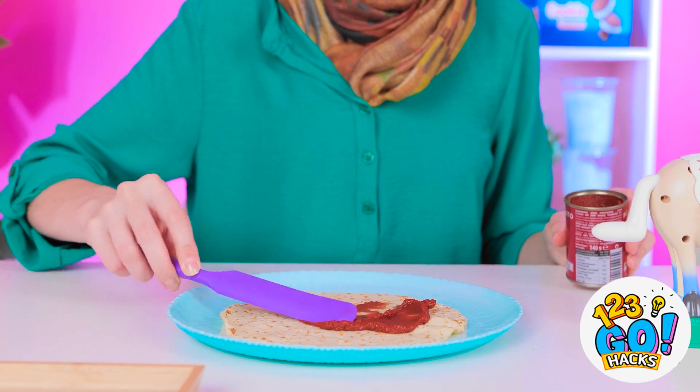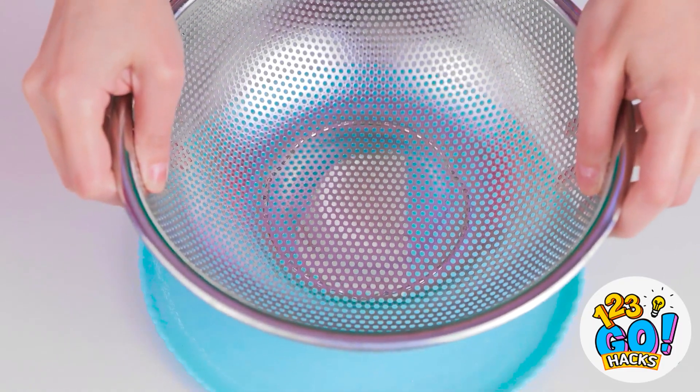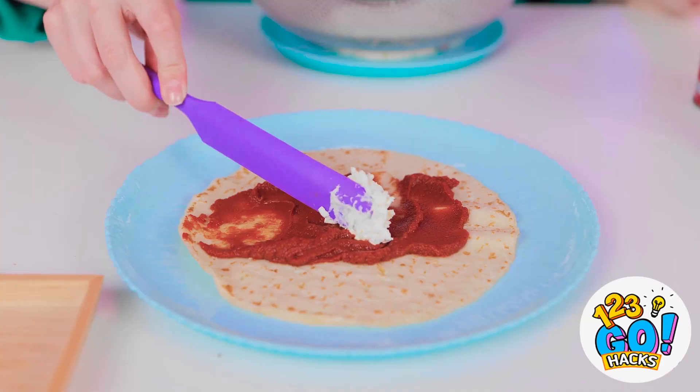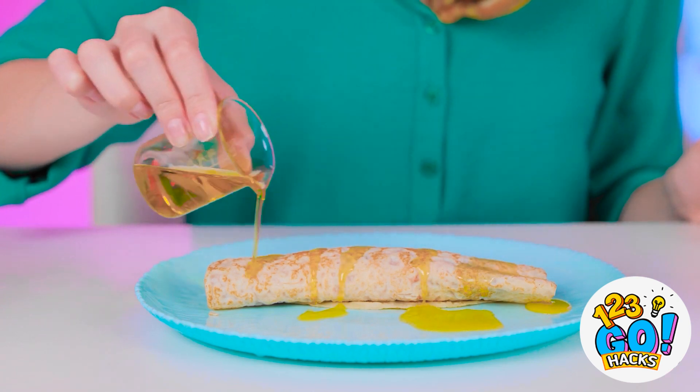I'm wasting time — I need to get on with things. My crepe is going to be savory. I'll cover it with tomato paste — that's perfect. Next I'll need cheese. I can't spread that on — what am I going to do? I can use this sieve — it'll do the same job. I'll press it onto the block of cheese and squeeze it through the holes, then scoop it up. It looks so creamy — I'll add it to the crepe. Then I'll roll it up and pour oil over it. We're finished!